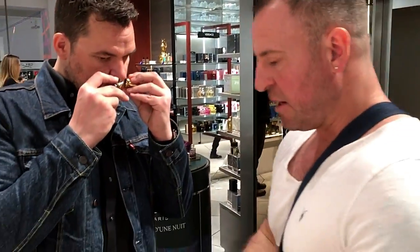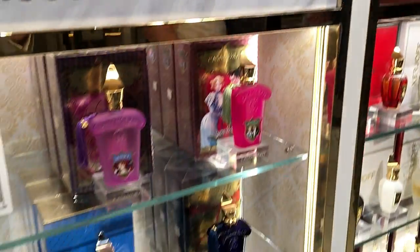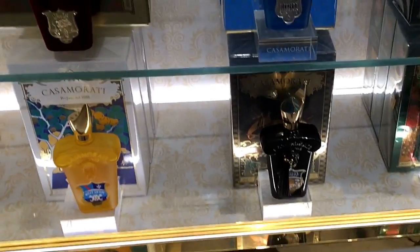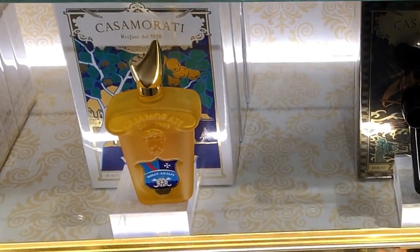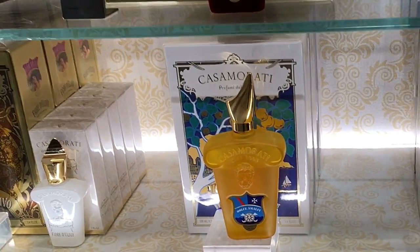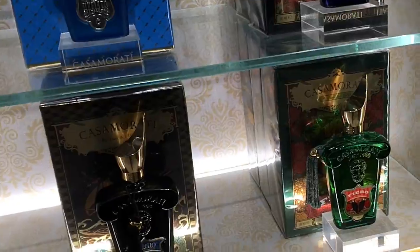Here are my 2 fragrant friends. So in the white t-shirt we've got Christian, and the other gentleman is James, both really experienced fragrance enthusiasts and great knowledge of the niche stuff there, and they knew more than me about a lot of them, I must admit. A real favourite of mine from the Cosmo RT line is Dolce Amalfi, a beautiful vanilla mixed with fruity freshness, and I also love Fiero that we just saw briefly there.